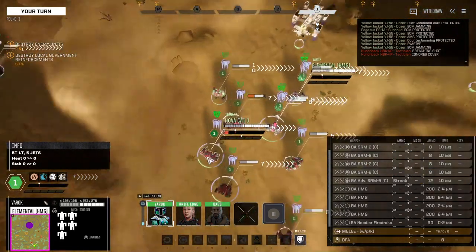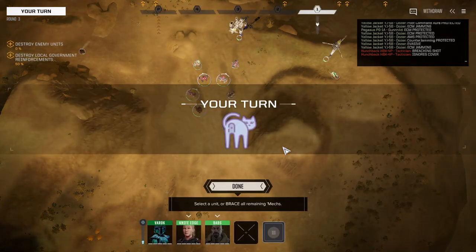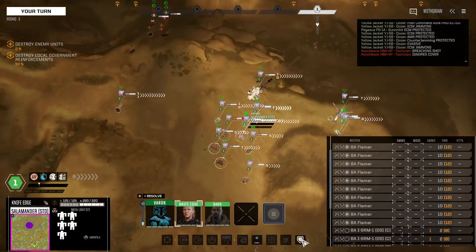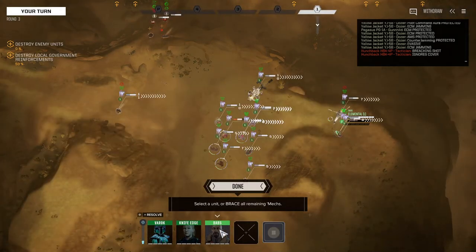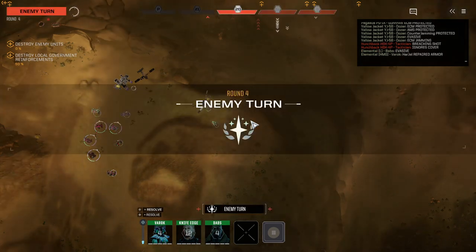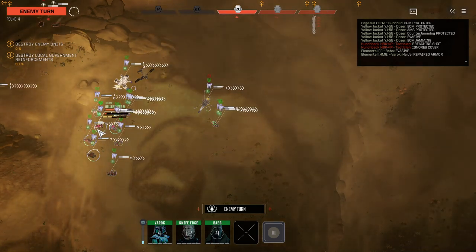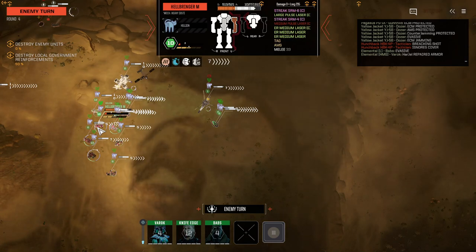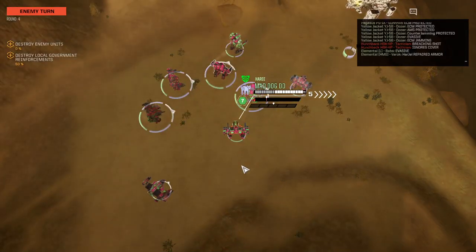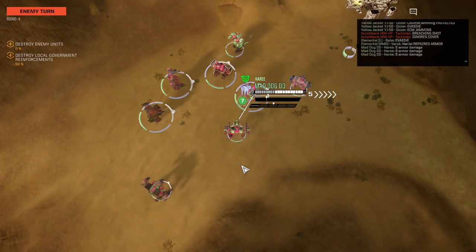Battle armor. You can't do anything. Nobody can do anything really yet. Everybody just brace. I really shot myself in the back with that. Literally. That friendly fire. That was terrible. Damage minimal.